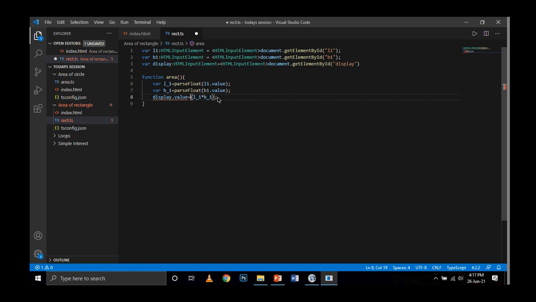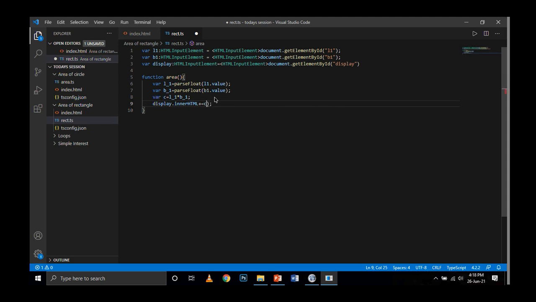Abhinav, you can calculate in a variable C, and then you can say display dot value equal to C to string. Okay, sir, right. So where C is equal to L underscore 1 into B underscore 1, and then display dot value C to string.